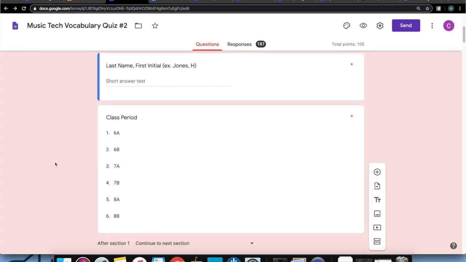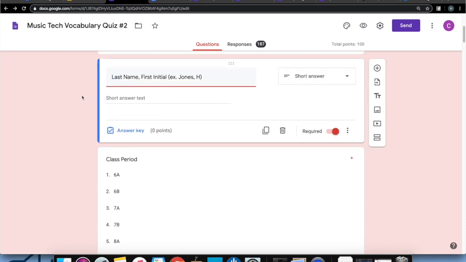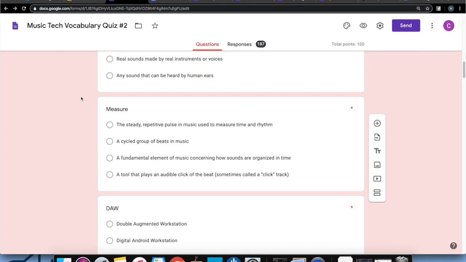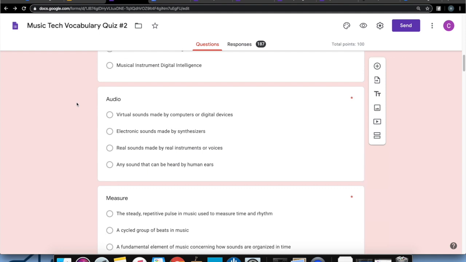When I first started using Google Forms, I would have the students put a box in for them to enter their name, and then I would jump right into the quiz. The problem that created for me was something like this, where I'm giving it to multiple classes. You can see I have 187 responses. When it was time to enter the grades into my grade book, which is organized by classes, I had not set my Google form up to sort this information by class.